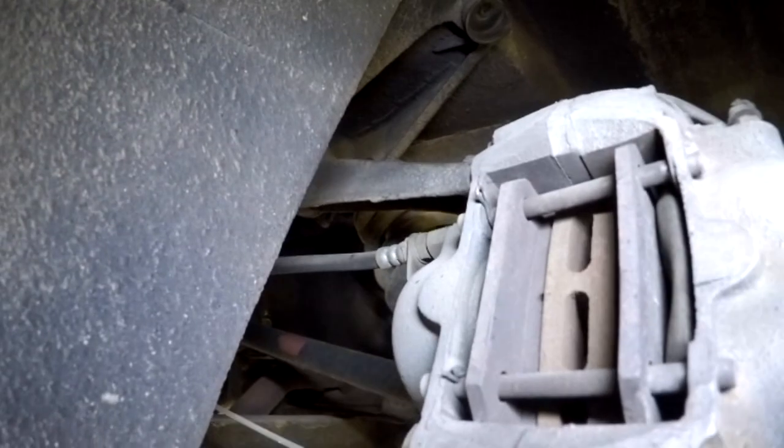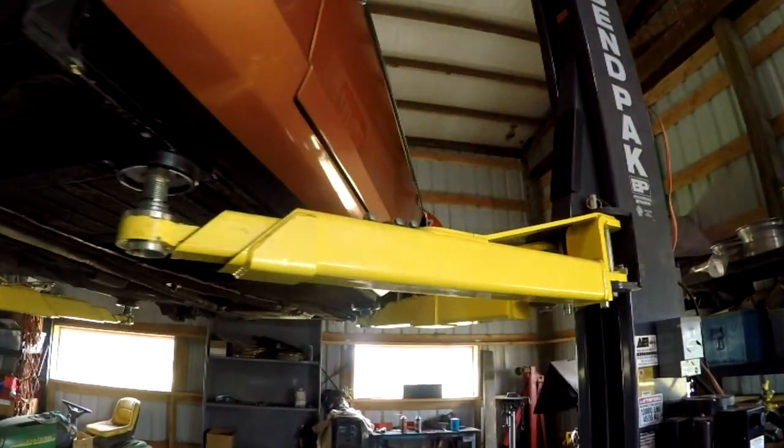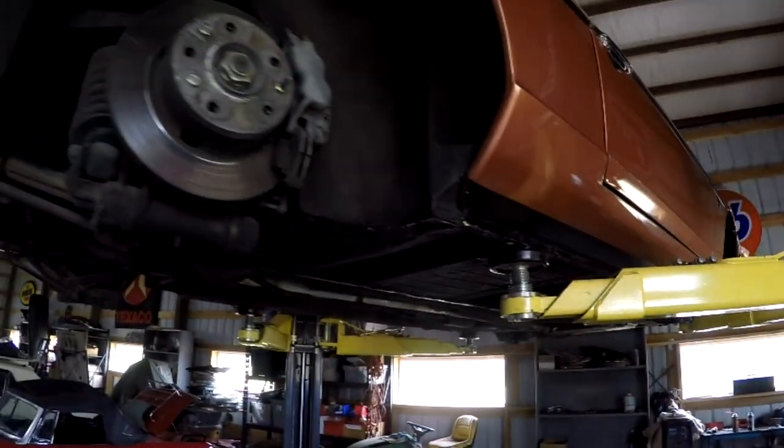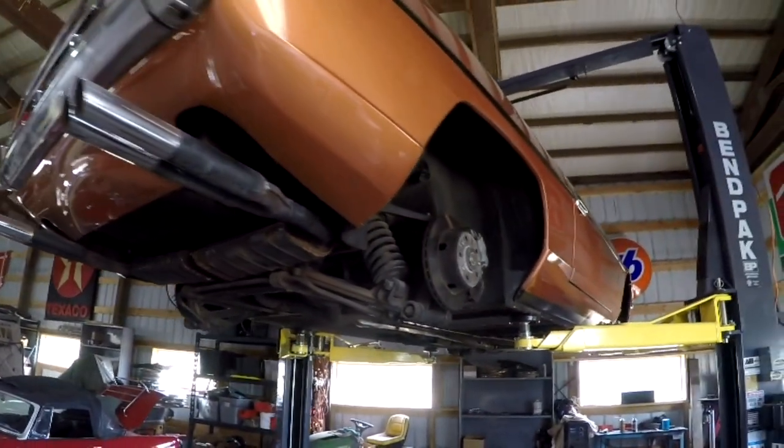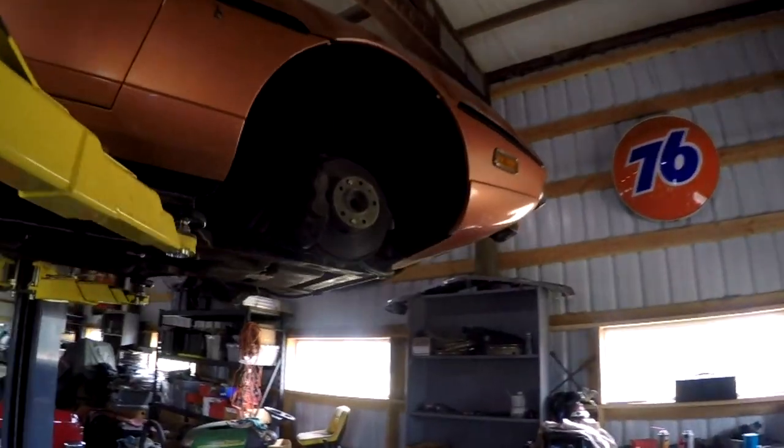It's just like any other car — you're just inspecting and looking at different things. I might not know every single thing to look at on a Lamborghini, but when it comes to structure, this car looks great. Hopefully this helps you a little bit more than just pictures and gives you more detail to check out. If you've got questions, give me a call. This is ending on Wednesday. You can make comments on the auction, or just give me a jingle if you want to come and look at it. Be glad to show it to you. Thank you — Bring a Trailer.